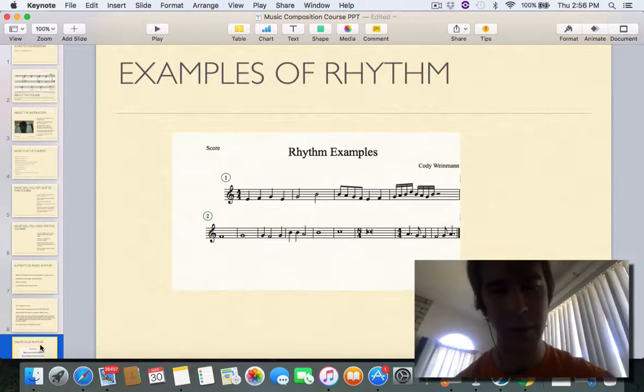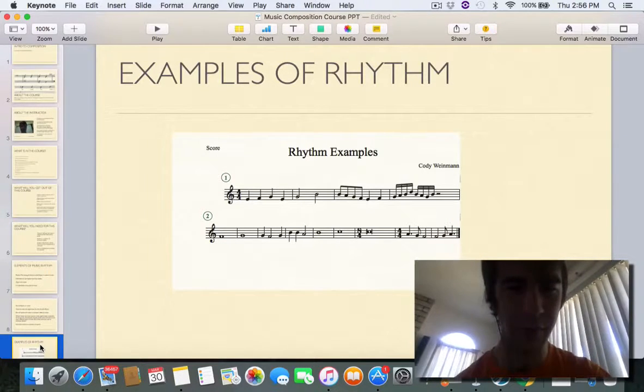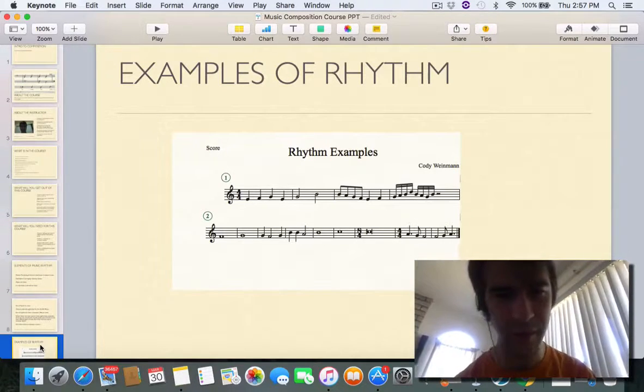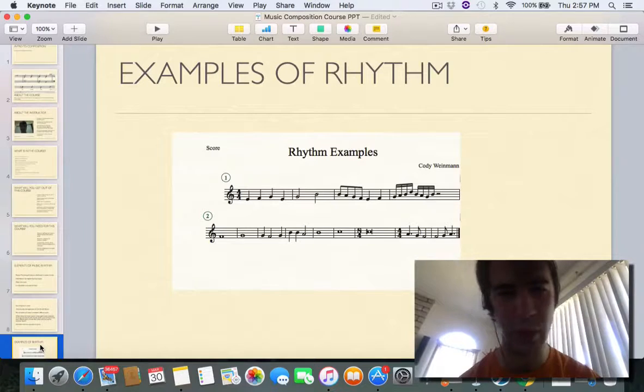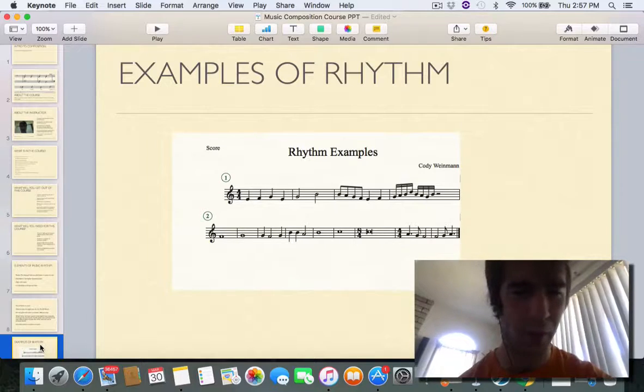The top number is the number of those valued notes that the bottom number specifies in one measure. So if you've got 3/16, that means the 16th notes get the beat, and 3 of those are what make up a single measure of music. So in this example, we're in 4/4, so 4 quarter notes equal the measure, and it's just 1, 2, 3, 4. It's just 4 of those quarter notes equals one measure.